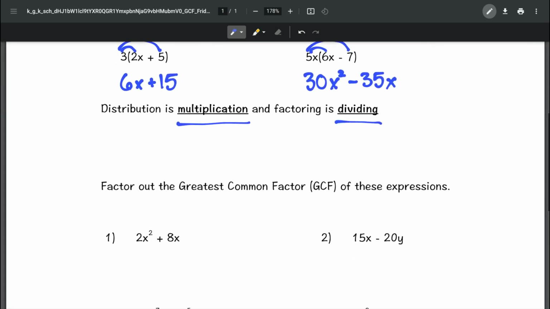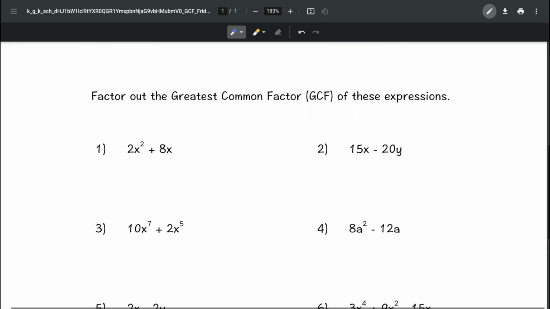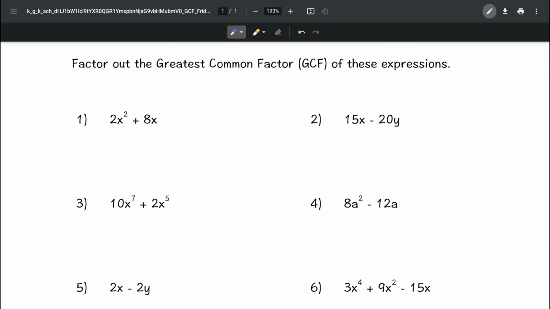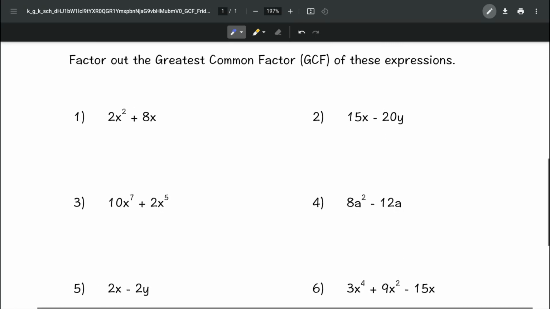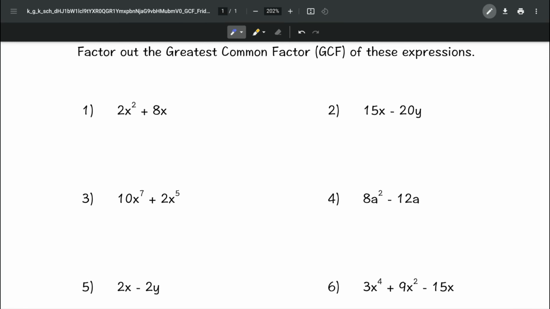So now that we've got the base understanding of how to pull out these greatest common factors, now let's actually do some of these combined together. So 2x squared plus 8x. Well, one of the things that I loved about the way Mrs. Ott taught it yesterday is that she said, okay, well, we're gonna have something on the outside, and then we're gonna have this parentheses like so, and because we had 2 terms in here, we're gonna have 2 terms in here. Same thing applies. So we're gonna go just like yesterday, but even though we're grouped together, we're going to start going individually.